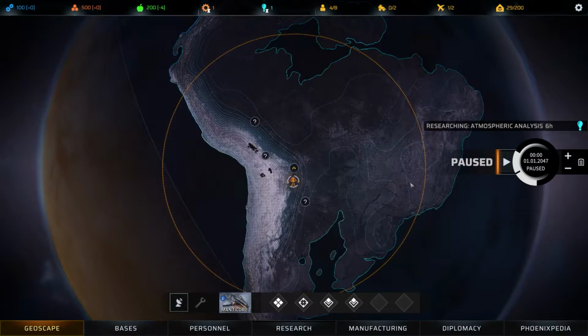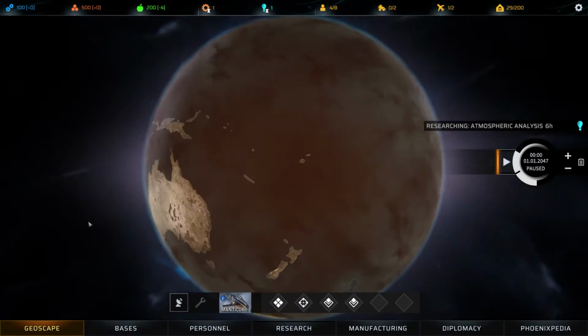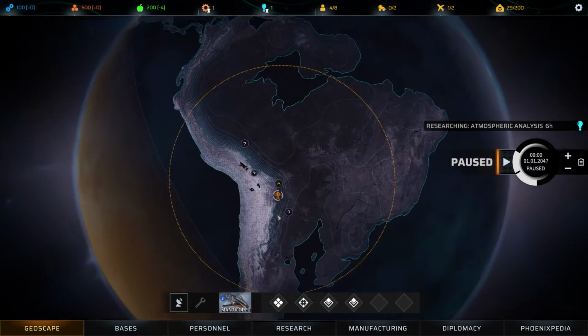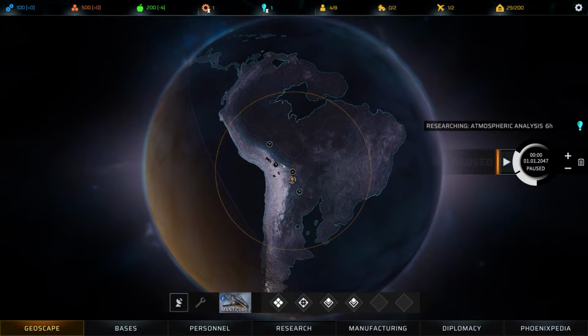And if we go to our geoscape, this is kind of like the planet in XCOM, right? You just have this big geoscape. And part of this is you start off and everything's really foggy, like fog of war type stuff. Here is our actual base. I think it's plopped us in South America.